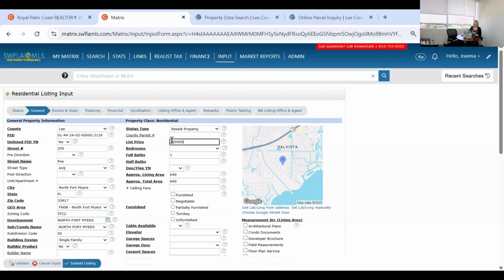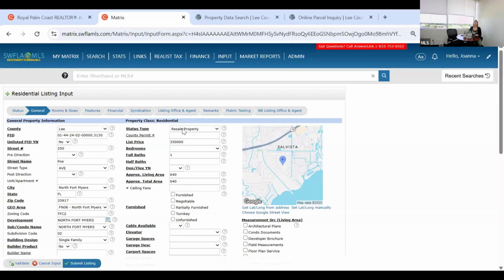You want to make sure that you type that whole price out. I know that when you search, sometimes you don't have to put in all of the zeros, but make sure. We get a lot of people who call because they forget a zero, and maybe instead of listing it for $350,000, they list it for $35,000, and it messes up the history on the property. So double check that when you're putting it in.